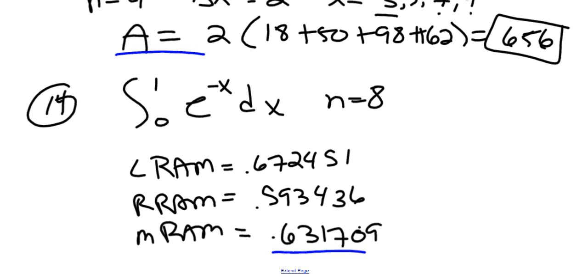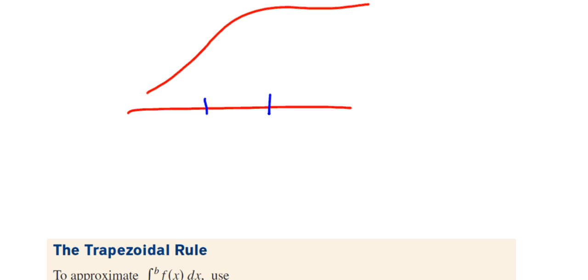So if we're moving on, there might be a slightly better method. We call it the trapezoidal rule. If I have, for example, a graph that looks like this, we know left rectangular approximation could be over or under. We know right rectangular approximation could be over or under. And then we said, okay, it looks like a midpoint rectangular approximation is pretty good. If we did not have a program in our calculator that already did the midpoint approximation, and it was easy to calculate left and right, we can have another method.